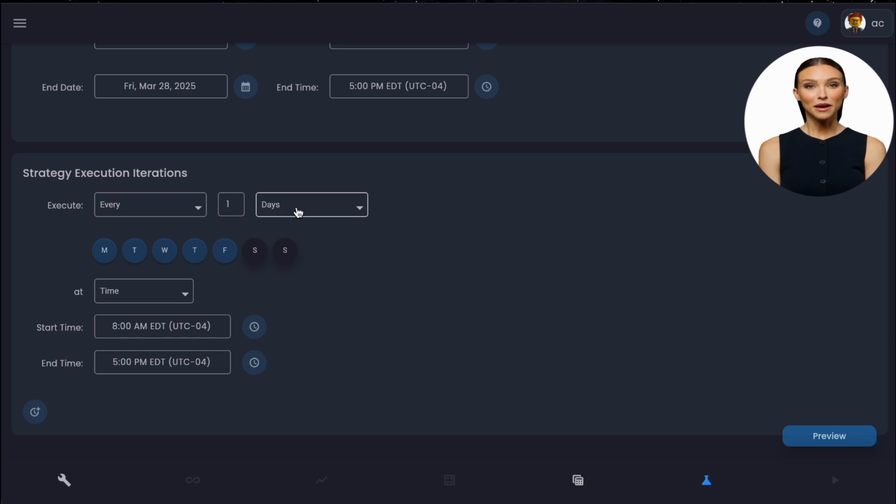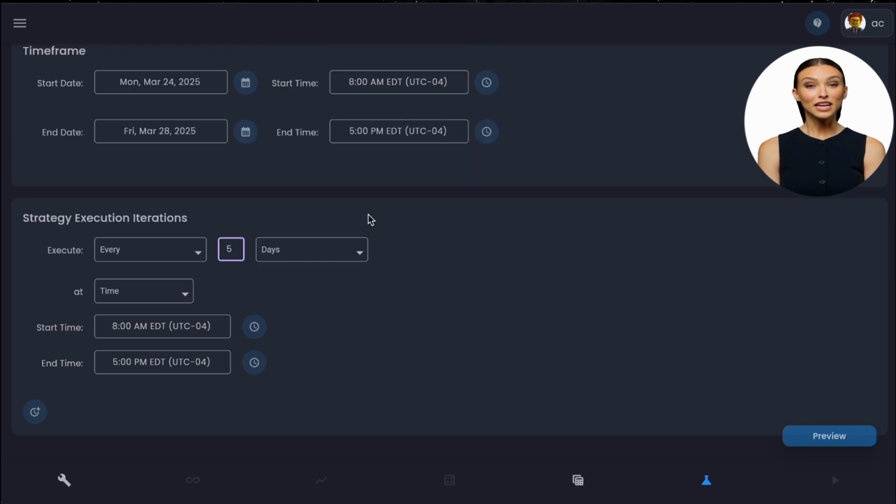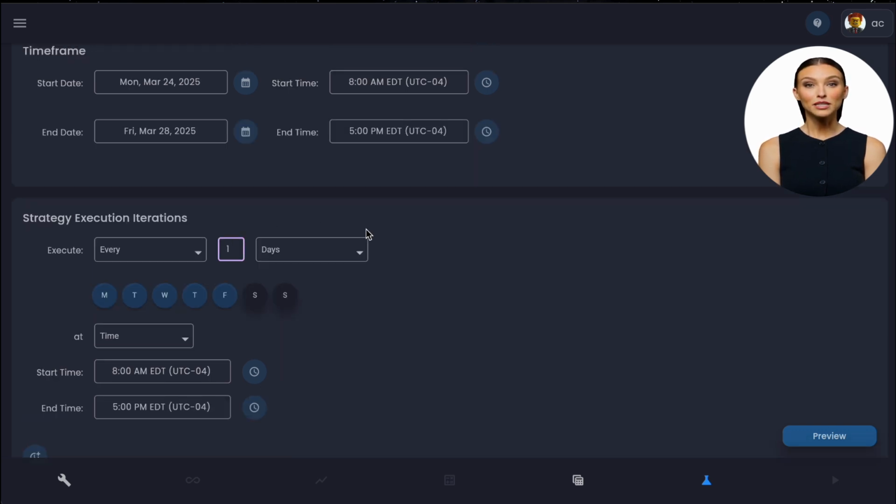A backtest timeframe can be split to run a number of days, weeks, or even months to analyze longer-term macro trends and the impact of seasonality. For day trading strategies, the backtesting timeframe can be split into single-day intervals, and additional configurations can then be set to execute only on specific days. In this example, we can select only Mondays and Wednesdays.